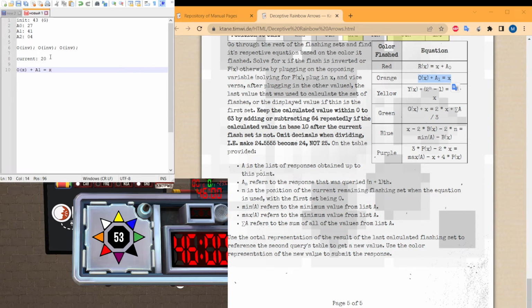In the case when the color is not inverted, we would solve for the function of x and use x as the current value. But in this case, all of our flashes are inverted, so we'll solve all of our equations for x. So the function of x is the current value, 20, plus A1, which is 41, which is 61, in the range we need, so the new current value is 61.